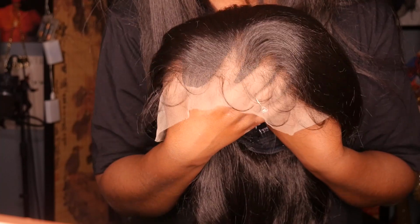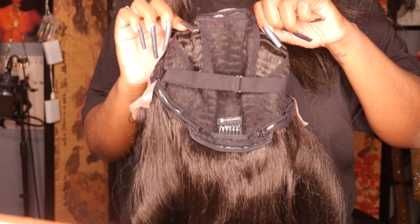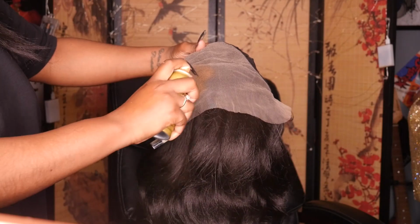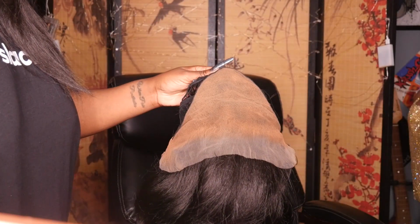Now, as far as the construction on this unit, of course, since this is their new collection, there are a couple key things to note. So when it comes to construction of the cap, you are also gonna get a silicone band that goes around the perimeter of the cap. So as far as the lace is concerned, you are gonna get a 20% larger grid, which is supposed to mimic more of a natural scalp effect. It's 40% thinner lace, shows more skin, it dissipates light for a non-reflective matte finish, and it's stronger reinforced tear-resistant lace fiber.